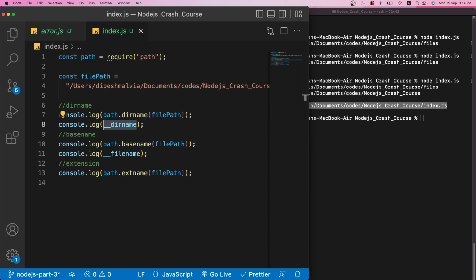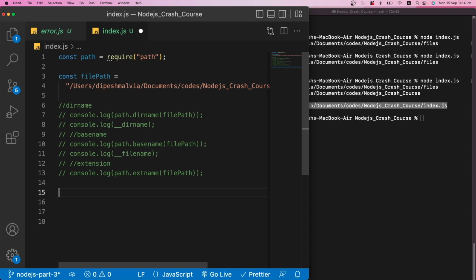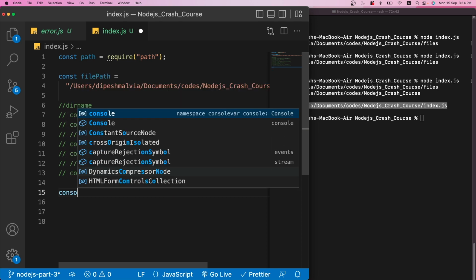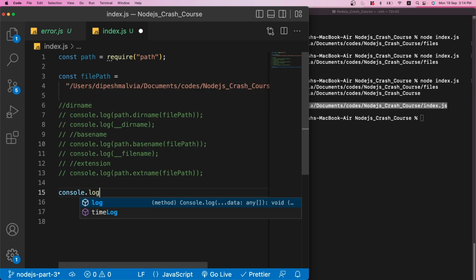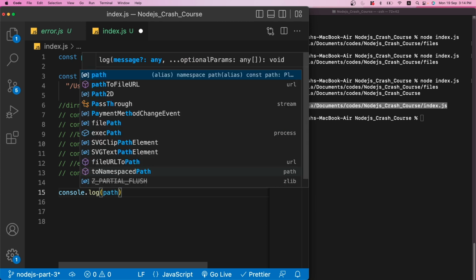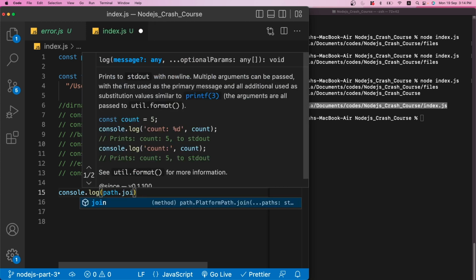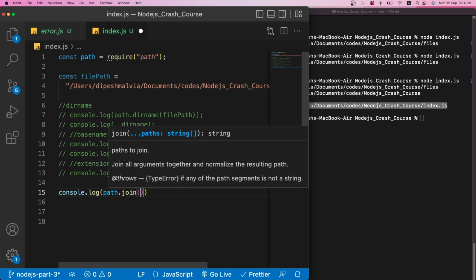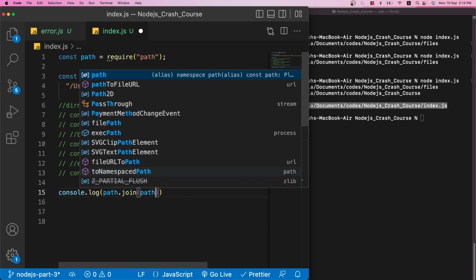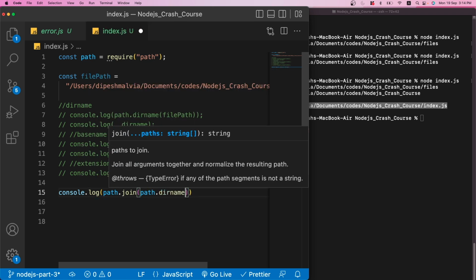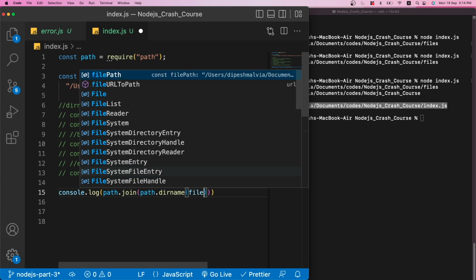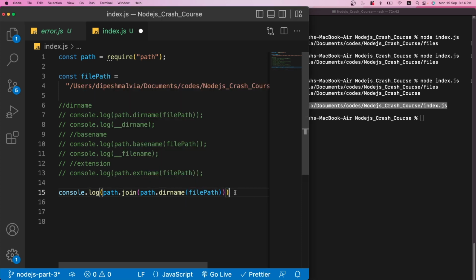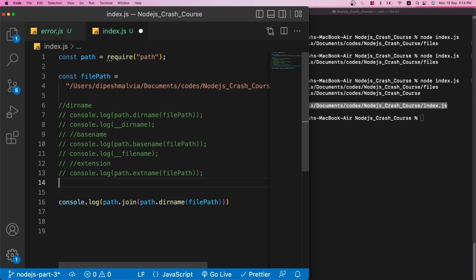And one more thing which I want to show is the path.join. We can also join the path. So let's comment this out. We don't want them, and we can see how we can use the path.join. So what I will do is I will have the console.log, and then I can use the path.join, and here we can actually join the path. So let's have a path dirname first, then I'm going to give the file path. All right, and once I have this, what I will do is I want to give a file name.